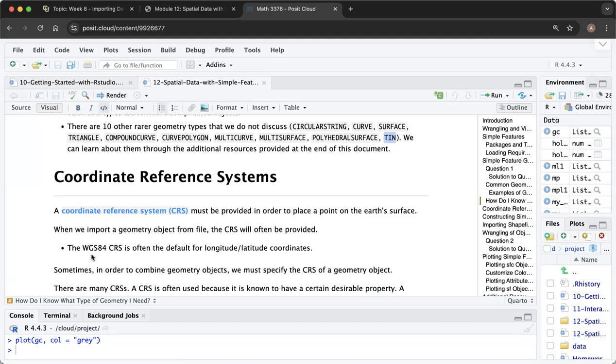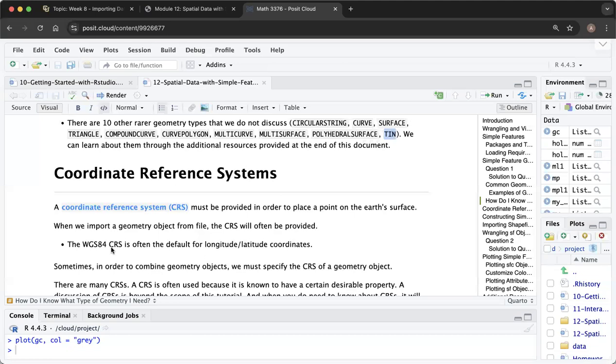Other CRSs exist. It's getting a bit beyond the scope of what I want to focus on in this first module introducing us to the SF package. But just know that when you're combining geometry objects, we might need to specify a CRS, or we might need to convert one object from one CRS to another so that we can combine different objects.